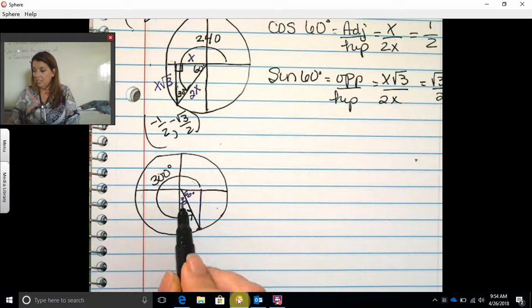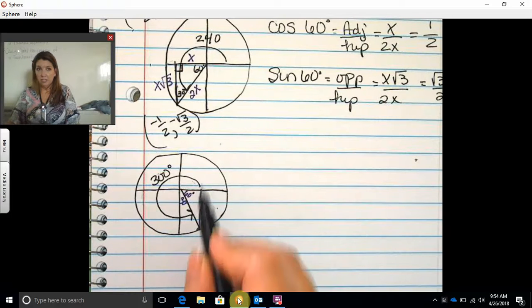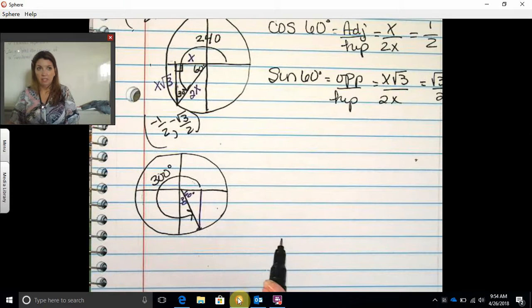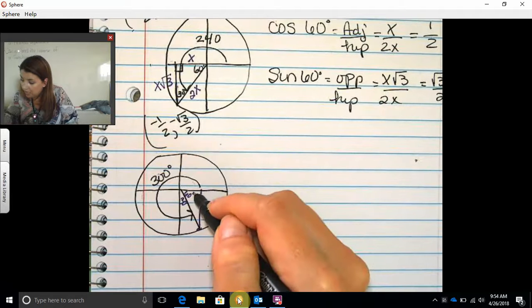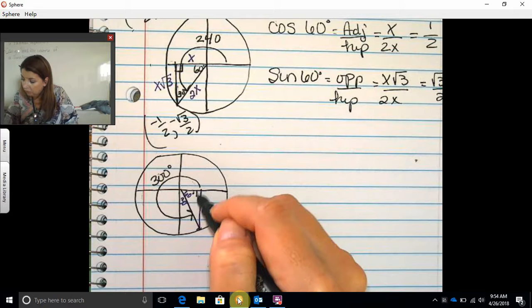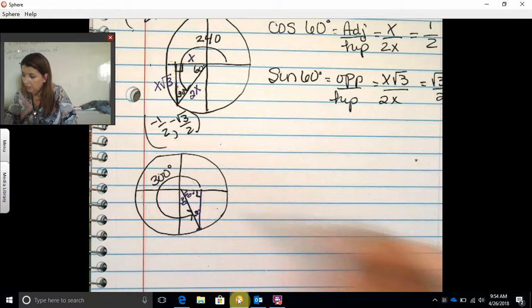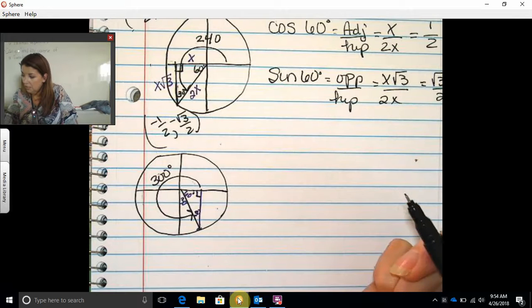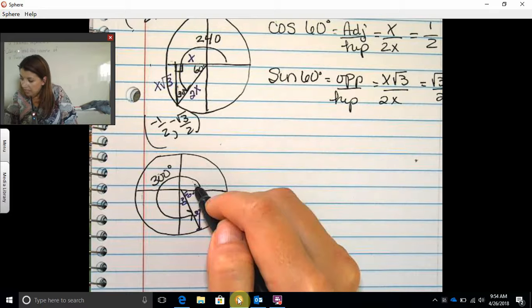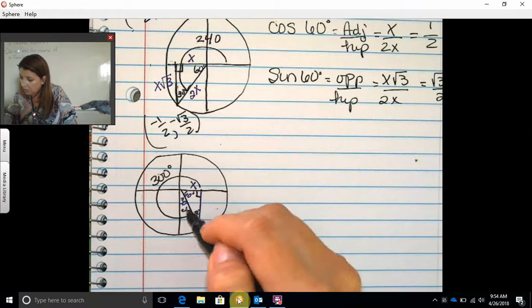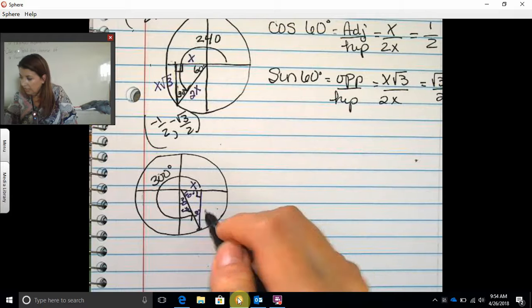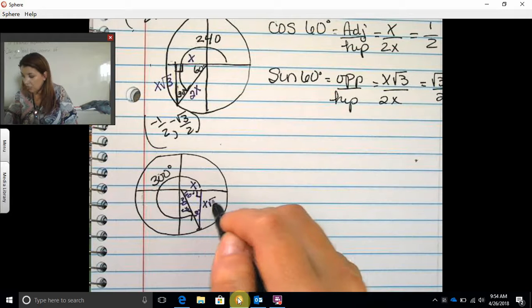But from where this stands, you don't draw a 90-degree angle to your y-axis. You have to draw it to your x-axis. Okay, so a little bit confusing when you get on that side. So we are finding cosine and sine of the 60-degree angle. So this is the 30-degree. So remember, the smallest side is x. The hypotenuse is 2x. And the middle leg is x square root 3.